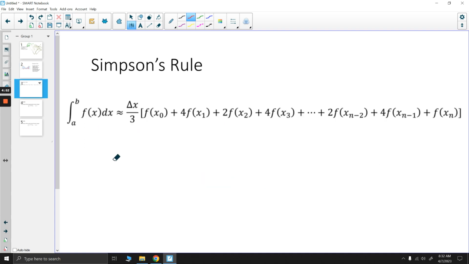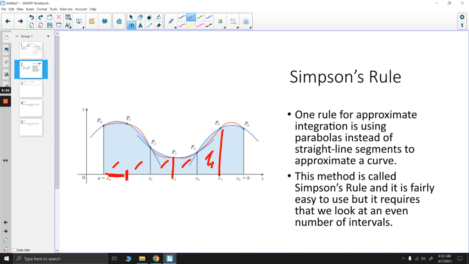Okay, so here's the formula. The integral from a to b of f of x dx can be approximated using Simpson's rule, which is approximately equal to the Simpson's rule again. Delta x, again, what is delta x? If you recall from Calc 1, delta x is your b minus a over n, right? So you take your last point minus your first point, and you divide by the number of intervals to find that size. Again, in general, this right here is delta x, this right here is delta x, this right here is delta x, and so on and so forth.